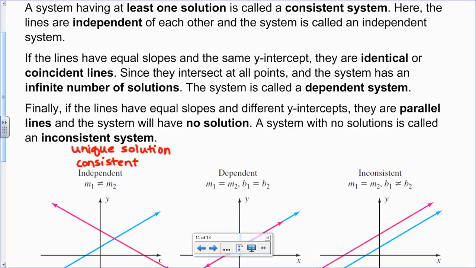You will have to know this vocabulary. And these pictures will be given to you on a quiz, and you have to label it. Yep, all 3 terms. So this is the one solution. Same unique solution is saying one solution. Oh no, I want you to write these too. Oh, yes.